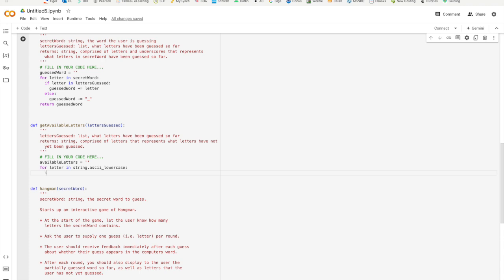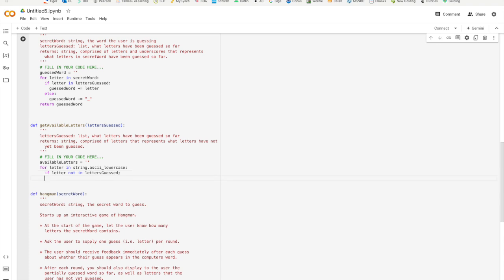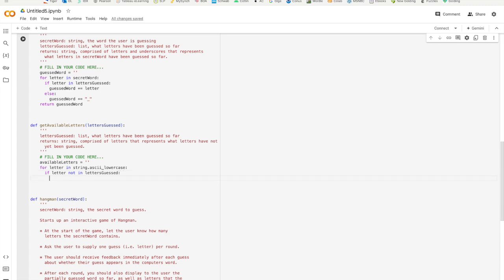And then if the letter is not in the letters guessed, I'm sorry, if the letter is in the letters guessed. So we want to add this colon. So if the letter isn't in the letters guessed, then we want to keep that in the pool.